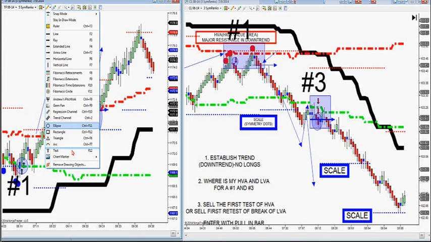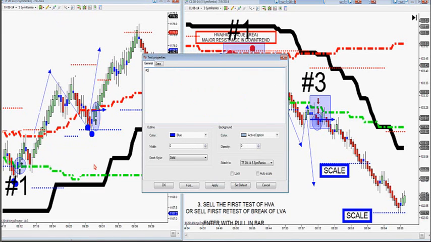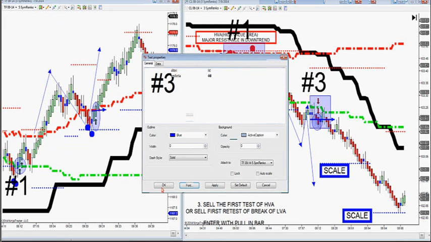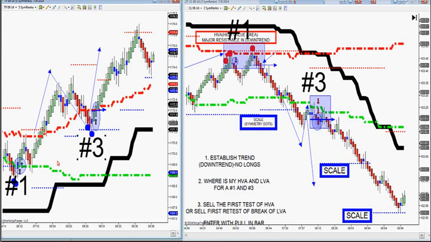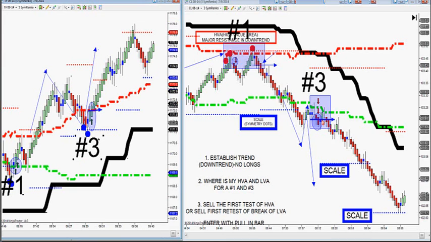Well, here's a #3 right here, too, on the Russell. They gave us the arrow. Right there's a #3. It's the same exact trade setup, just the opposite. Russell's in an uptrend. Take a #1 long and a #3 off market profile with the arrows. Gold's in a downtrend. Oil's in a downtrend. Take the arrows short. It's exactly the same. Let market profile on your own chart set the trade up. Let the arrow-based system pop you in. I cannot make it any simpler than that.